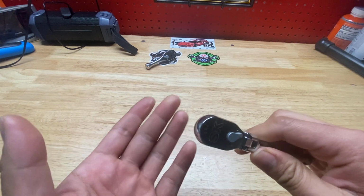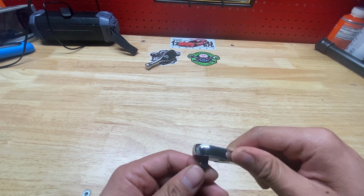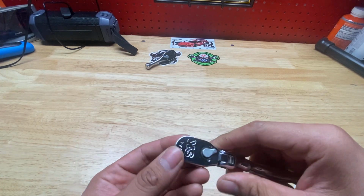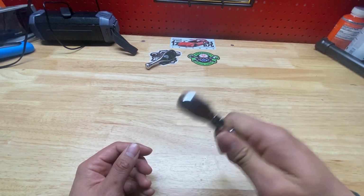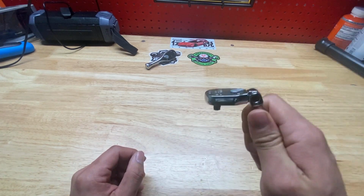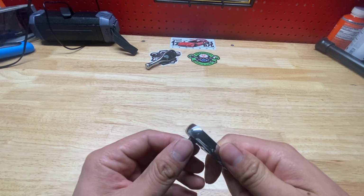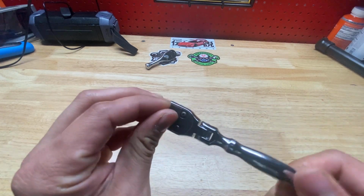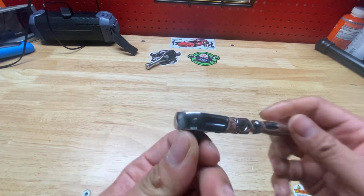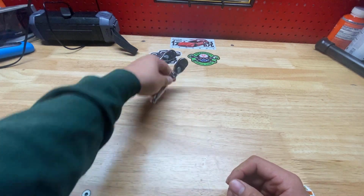I've had some ratchets that I borrowed from my coworker because I was away from my toolbox. Every time I do this, it really just flops around, and I don't like that. But right here, it plops, but it's not too floppy, if you get my drift. Again, it's pretty smooth, but not as smooth as Snap-on. I don't know how Snap-on does it. So that's about it for that.